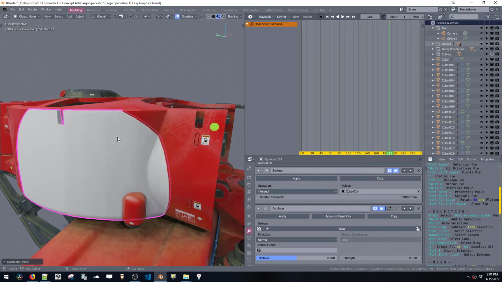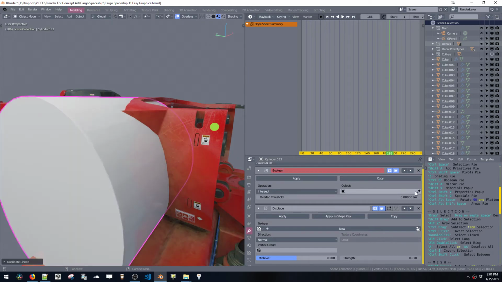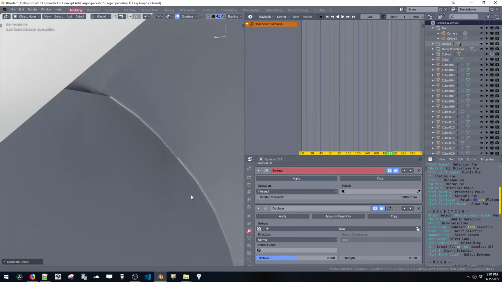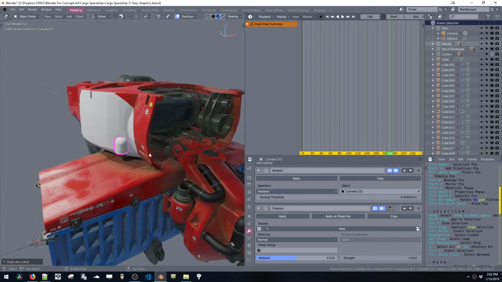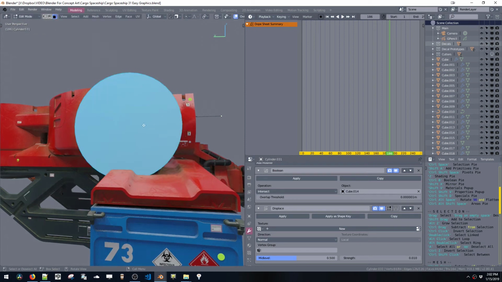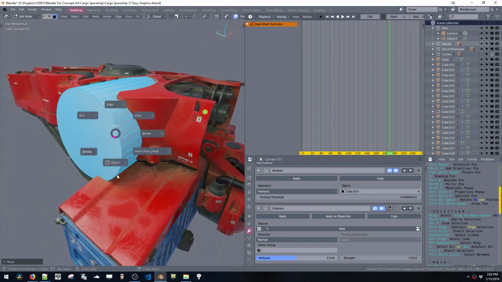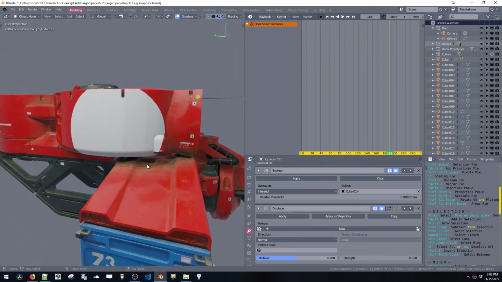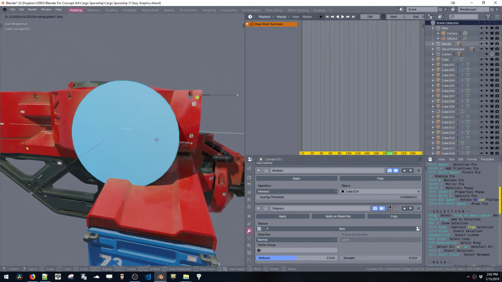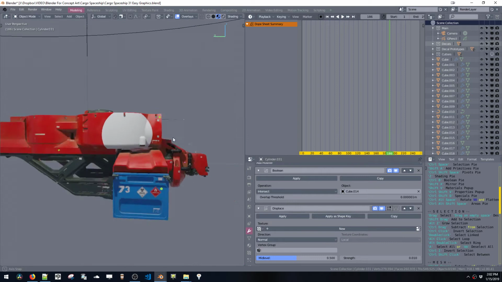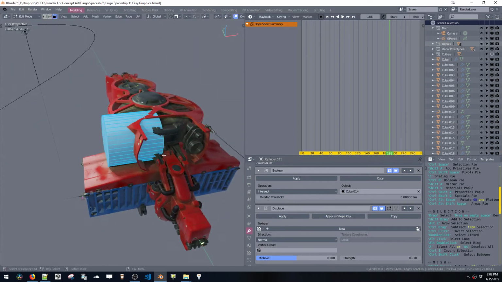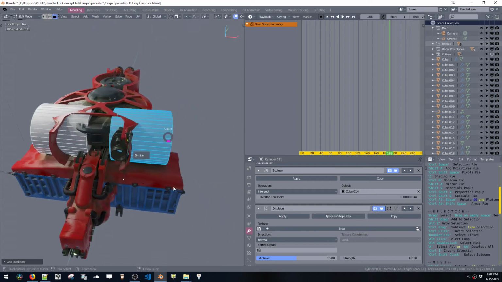Alt D makes a linked copy, and then all I have to do here is delete that object, and then reselect. Where is it? This one. There we go. So now whatever we do to this linked copy will update. Just like that. And we can move it over like that. Easy.